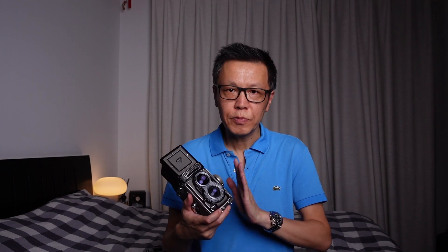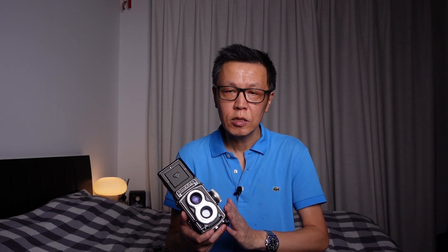In terms of lens quality, both the Rolleiflex T and the Rolleicord only came in an f3.5 variation. The Rolleiflex also comes in f3.5 and f2.8, so slightly wider — but it's only half a stop difference. If I'm really honest, half a stop is not going to make a lot of difference in day-to-day usage. So that's more or less it for the three different variations — very little, subtle differences between the three.